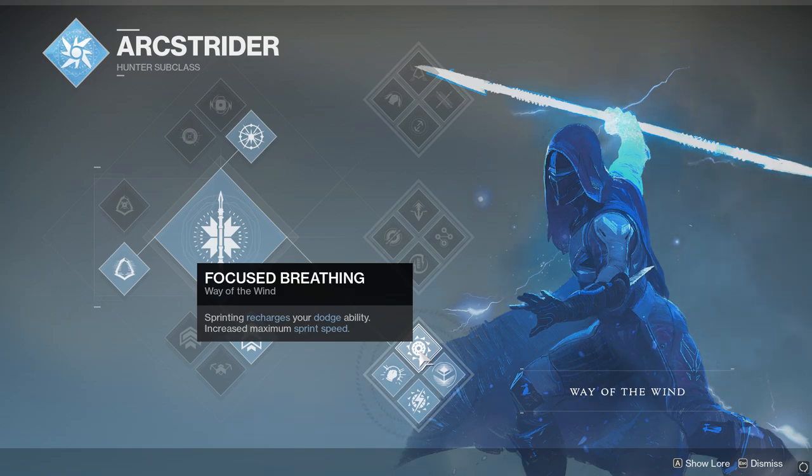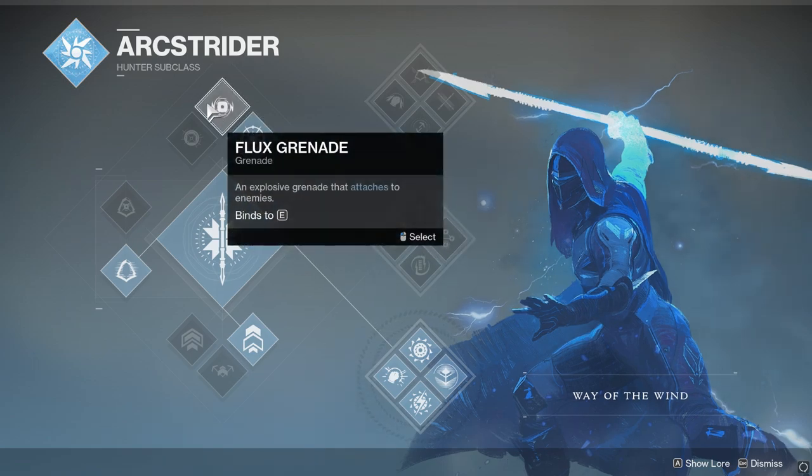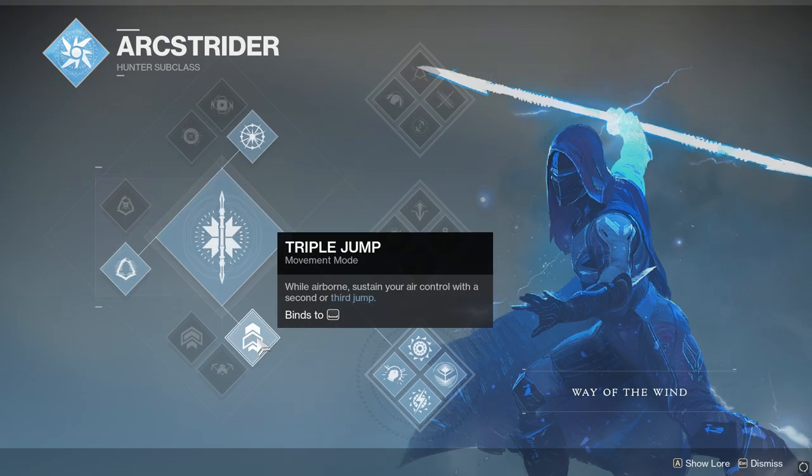And in GM Nightfalls, you're probably going to get hit a lot and go into that red bar section. So at least you get your ability charges back faster on Bottom Tree. And that's pretty much the only advantage I see in using Arc Strider, honestly. If you have to pick a nade, I'd probably pick Arc Bolt or Skips. Either dodge is fine, I just have it on Gamblers, and then Triple Jump.